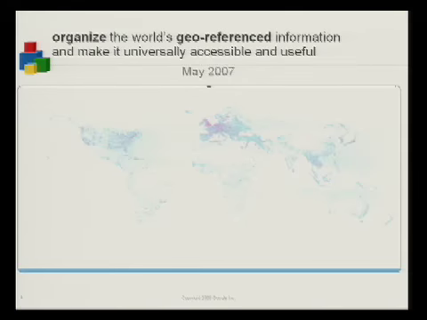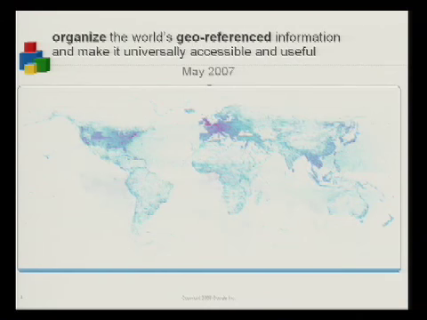So this is a snapshot of our index as we presented on the last Dev Day, exactly a year ago, May 07. This was a very interesting snapshot of all the geographic data that we could find anywhere on the web or anywhere else on Google, put on one map. And I just want to hit enter and show you what happened to this map over the last year. We see a lot more data coming to the web, the long tail of geodata really developing, and it sends the message of how much data is now out there.